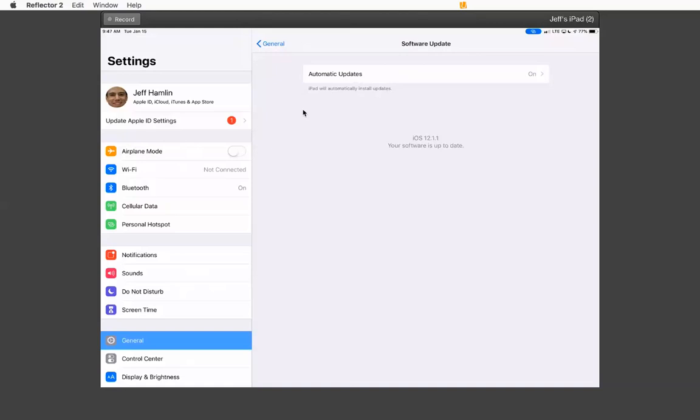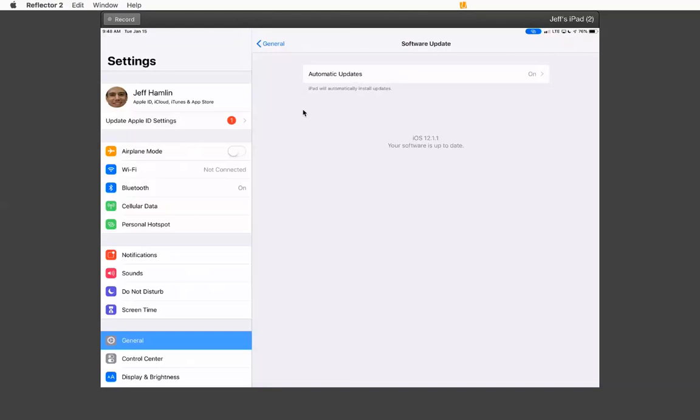And if your iPad will not update to 12.1, if it says, hey, you are up to date, and you're showing like 11 point something, then that means your iPad is too old to run our software. And really, I think it's only the iPads with the big fat plugs that are going to be too old, or some of the very earliest iPad Air 2s. Apple has stopped supporting them and doesn't allow them to upgrade to iOS 12.1. So if you're seeing that you are up to date and you're something short of 12.1, that is a sign that you need to go buy a new iPad before this planting season starts. So just something to be aware of there.